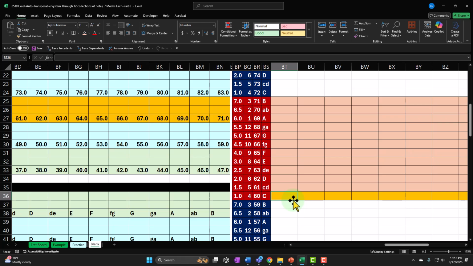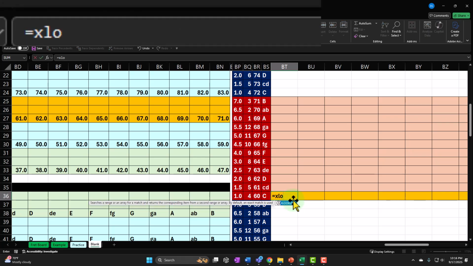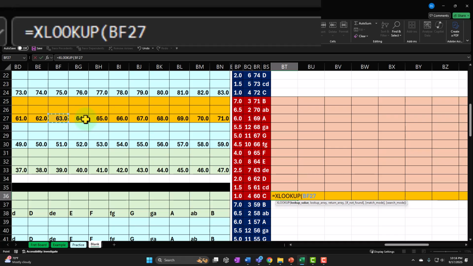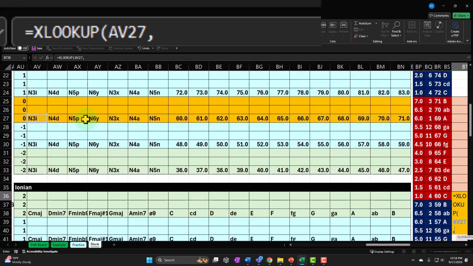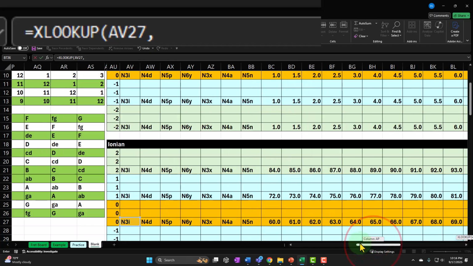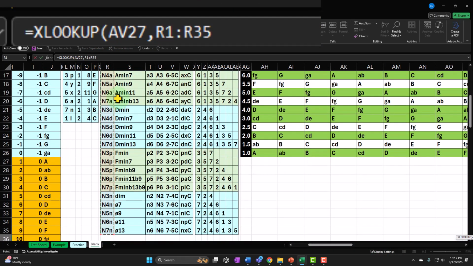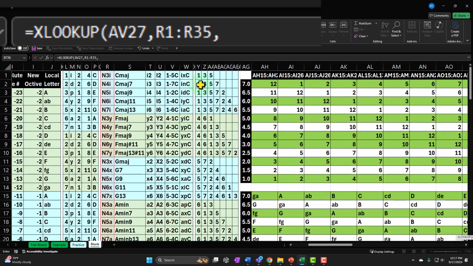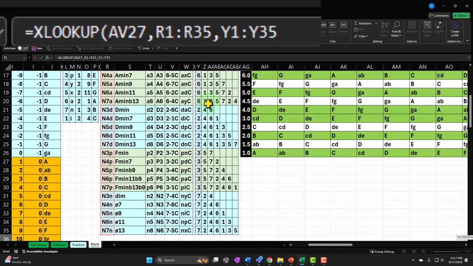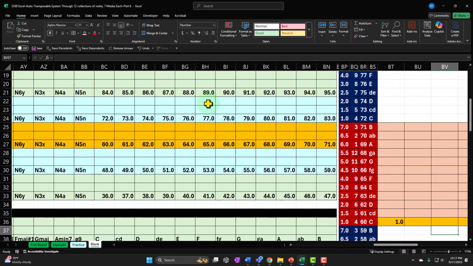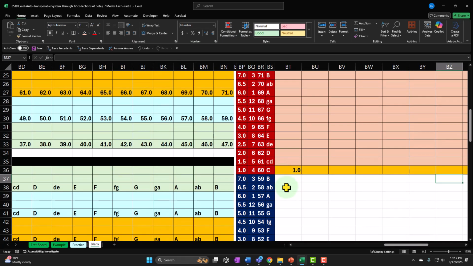complex formula. The first thought we might have is to say equals XLOOKUP, tab, and then to go over here and say, I want to look up that chord, comma, where do I want to look it up? I want to look it up in my list of chords over here, Control Shift down, comma, and then return. Then I can't return all 7 columns. That's the problem. So I have to do this one at a time. So I could return this one, but this is just giving me the modal point and not the note point. So if I do that, that will give us a 1. And it's like, okay, well, that's great, but I didn't match that 1 over here.